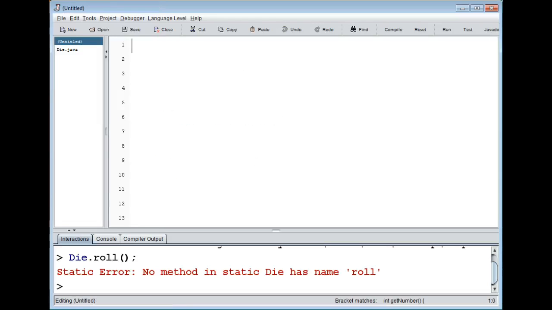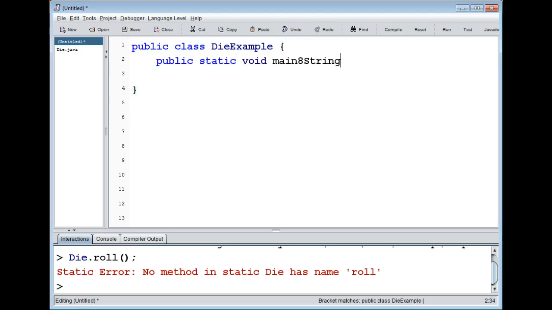So we save that and go here and create public class DieExample. And it's still the noun. Public static void main String. Oops. Okay.